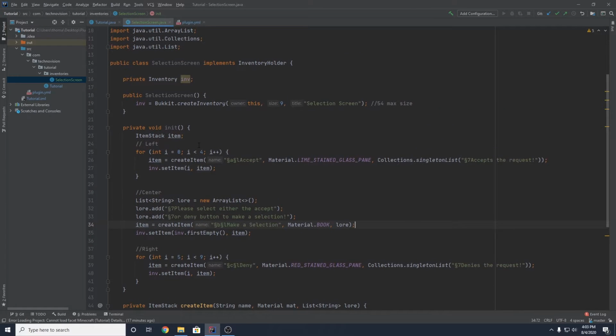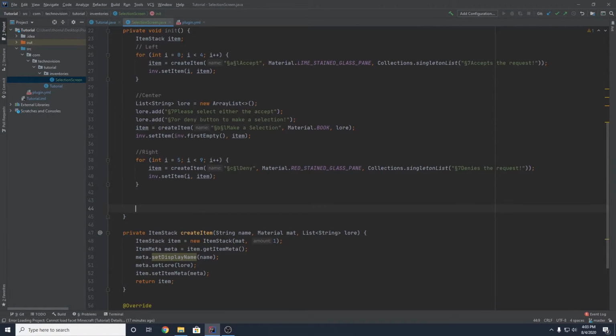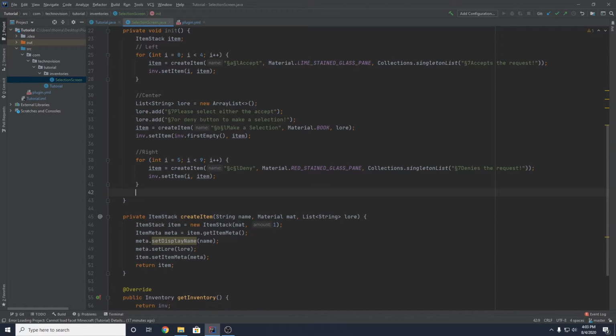So our init method is done pretty much. Again, what this is doing is we're making an item. We keep instantiating it to these new custom items that we're making and setting them at specific slots. So really all you have to know here is that you can create items just like I've shown you in many tutorials in the past, and you can do inventory.addItem, or you can set an item to a specific slot, and you can mess around with that as you would like.